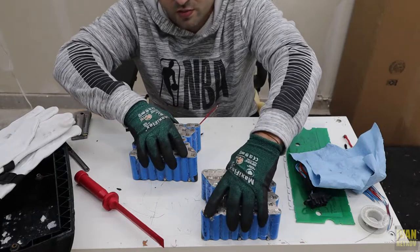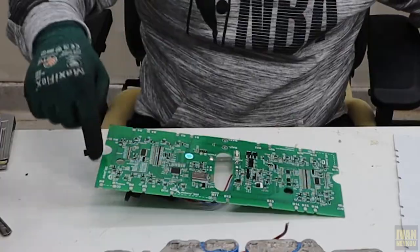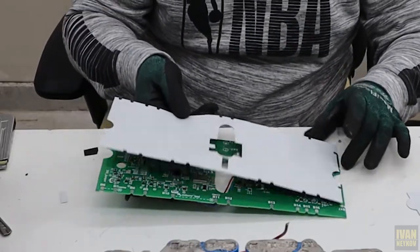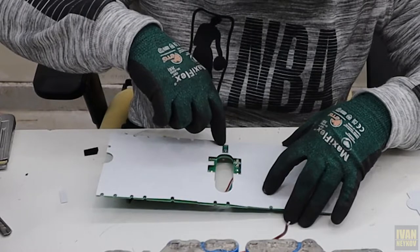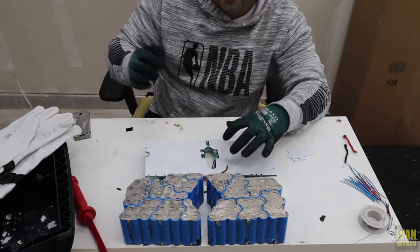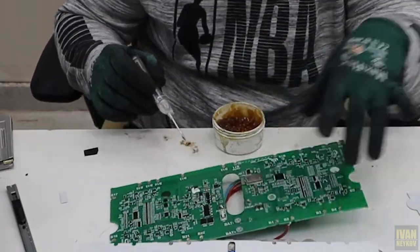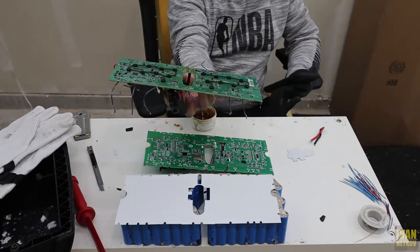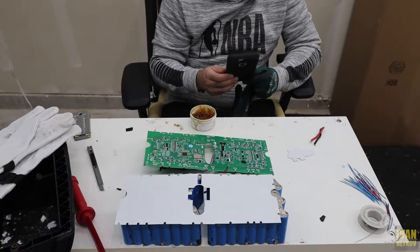I think we got them all, I think we're all good. Now the next thing will be this fun stuff. You have all of that, and this right here is actually on the bottom. Stick one side to the bottom, and the other side is how this is — it's gonna be like that. Down here you guys can see it's covering one of the holes, so I need to make this one a little bit bigger. Just to verify the diagram from the manufacturer — yes, let me show you guys.